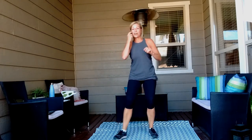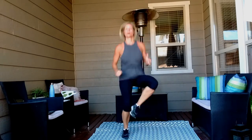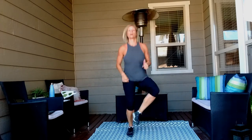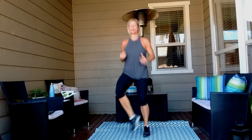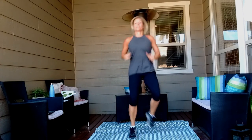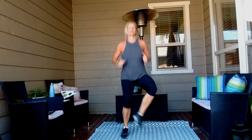Slow. Okay, cardio kicks is our last one till your break. That's your modification. You're here. Make it more difficult. Get those legs way up. Otherwise, you're lower right here, but still running them. Halfway. Feel that in the glutes too, hey? Yep.